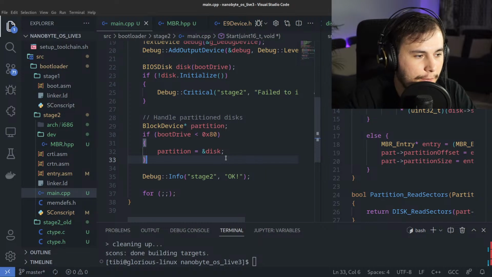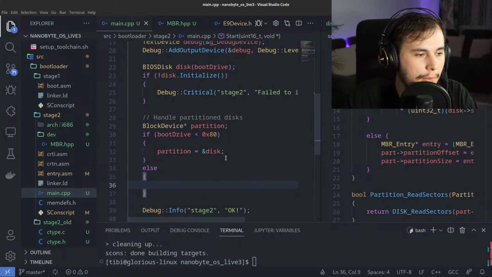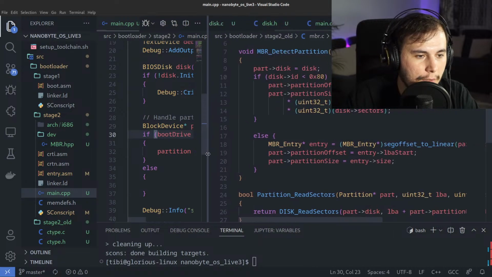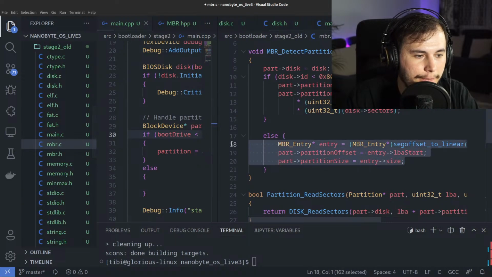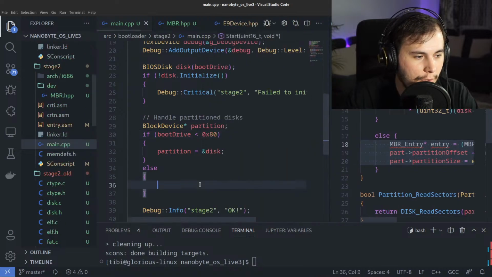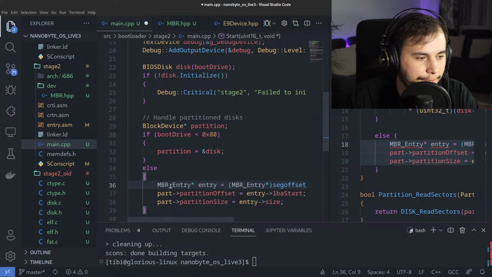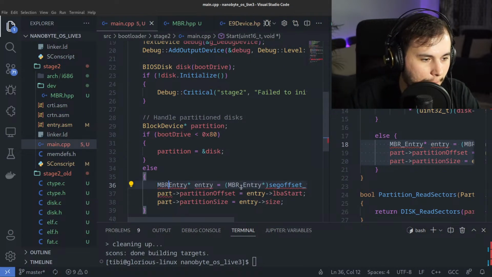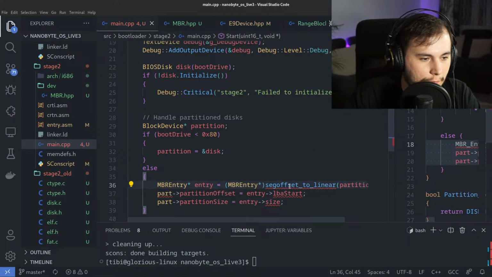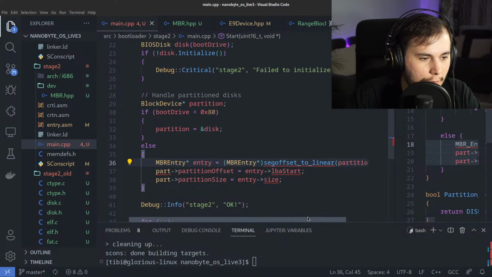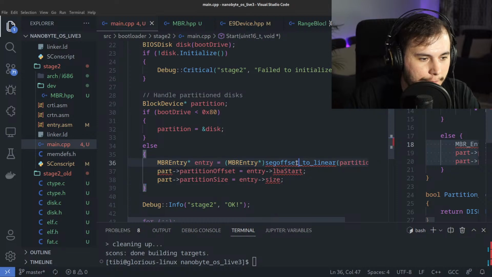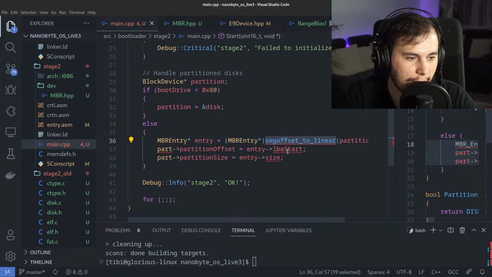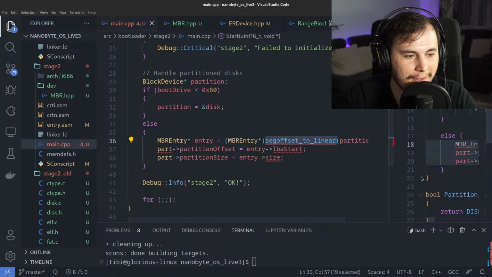But if the boot drive is greater or equal to 80, then we have a partition and we want to, okay, there's another conversion that we need to add here.